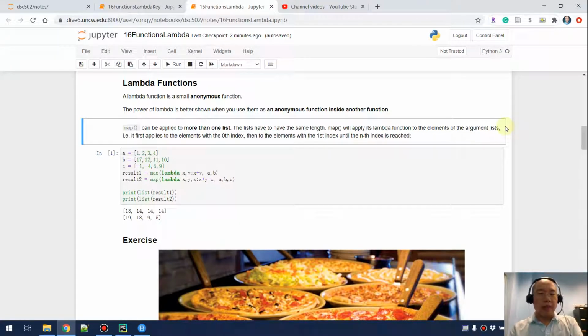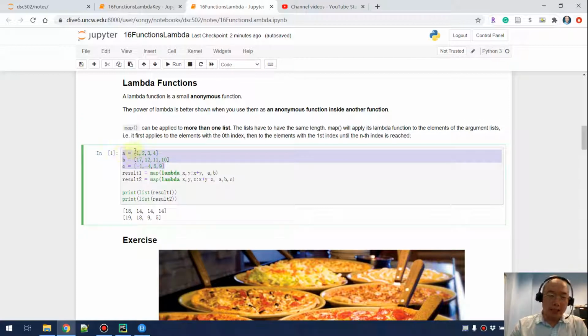Okay, and then we also learned the map. For the map, if we have one sequence or multiple sequences, we want to apply a function to all the members of those sequences. Say we have three lists a, b, and c, and I want to map a function to a and b.